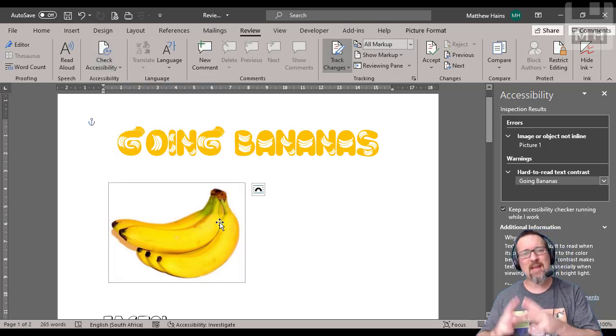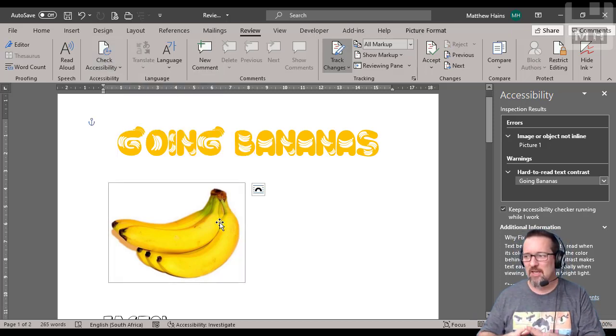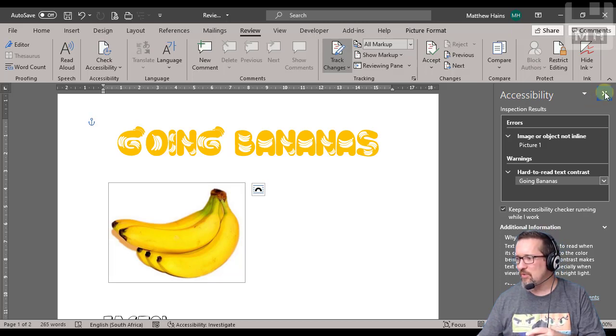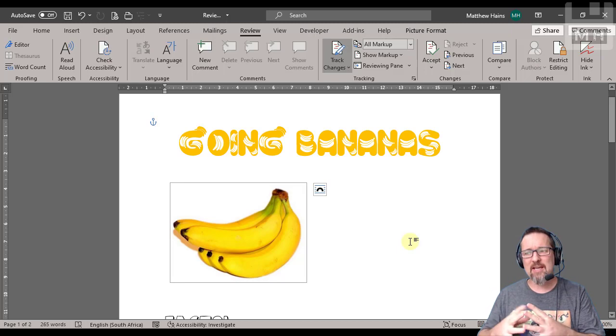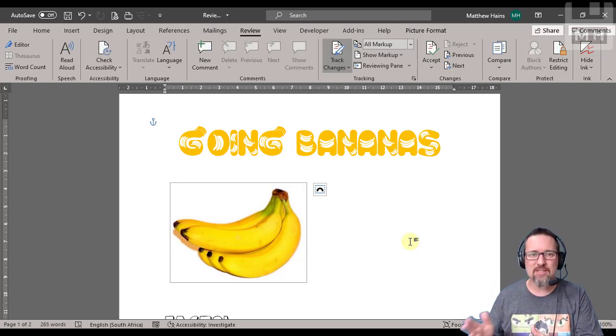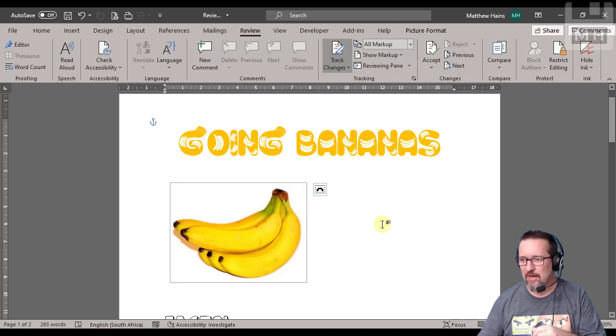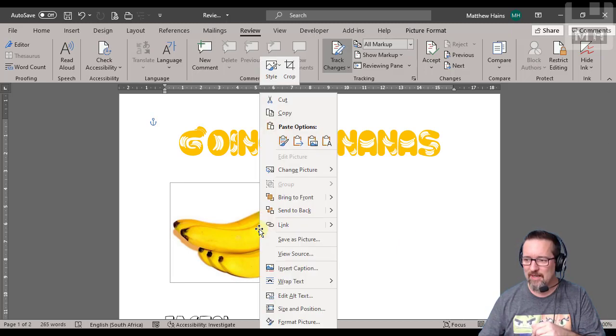When you have an image in a document and somebody using this Word document has very poor sight, the alt text or alternative text gives some information about what that image is. So have a look at how we access that. I'm going to right click on my image. I'm going to go to edit alt text. There it is there. Edit alt text.